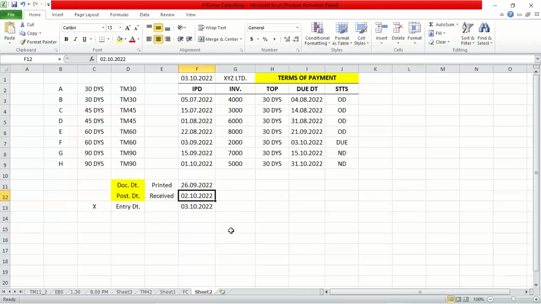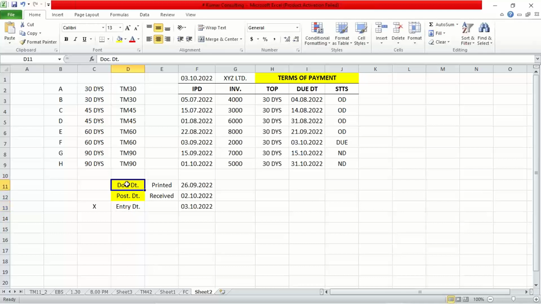But unfortunately, on that day it was not posted. Let's suppose the next day, guys, it is going to be posted. Even if it is posted the next day, our receiving date is second only. So the next day becomes third. Even though it is third, it is going to be posted on which date, guys? On the date we received the invoice. So the posting date we have given is second, but the actual date of transaction posting was third. That is going to be recorded by the system automatically in the form of entry date.